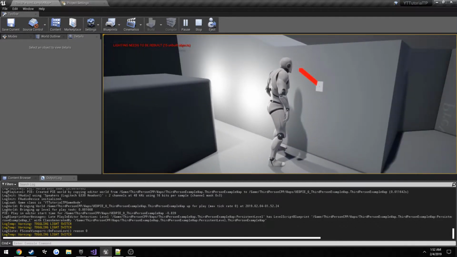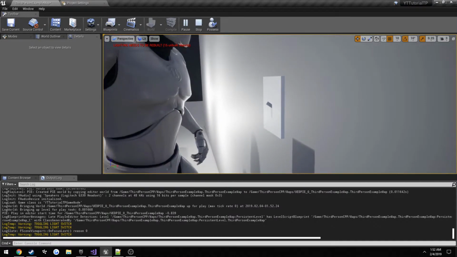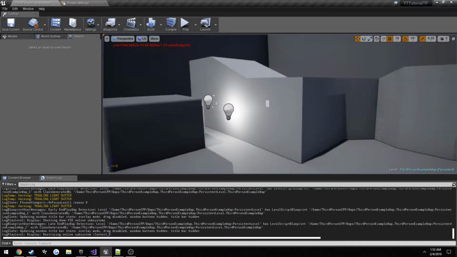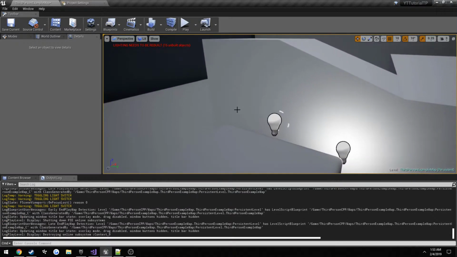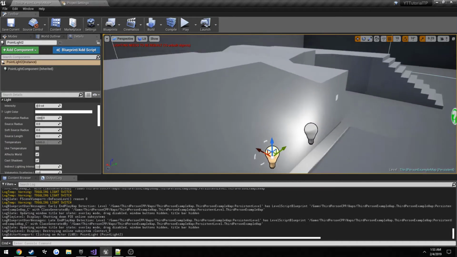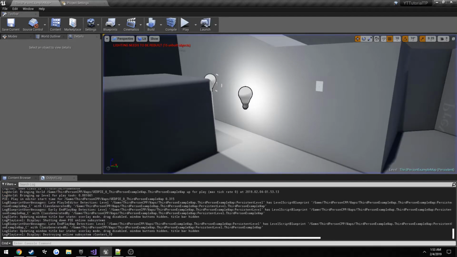Let's press E on it again. The lights are on, and the mesh of the switch is on as well. So right then and there, you automatically have a functional light. And we're not showing what we're supposed to be showing. Anyways, I guess it's just a little bug there.